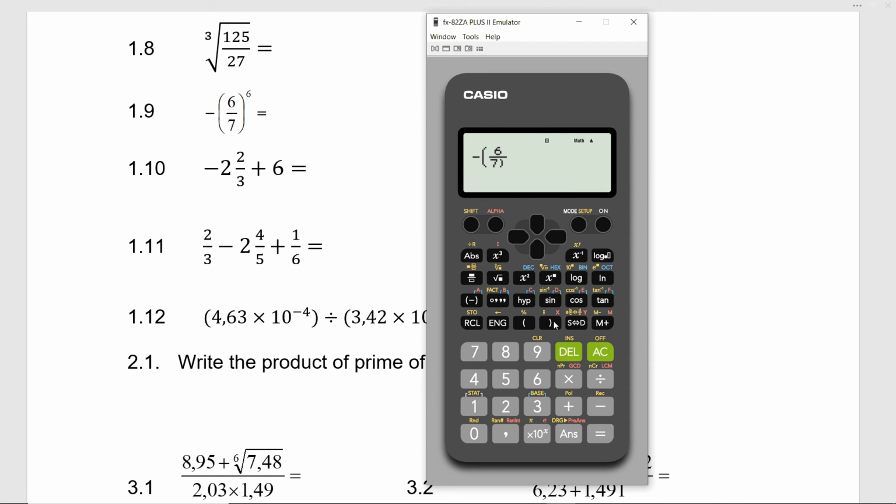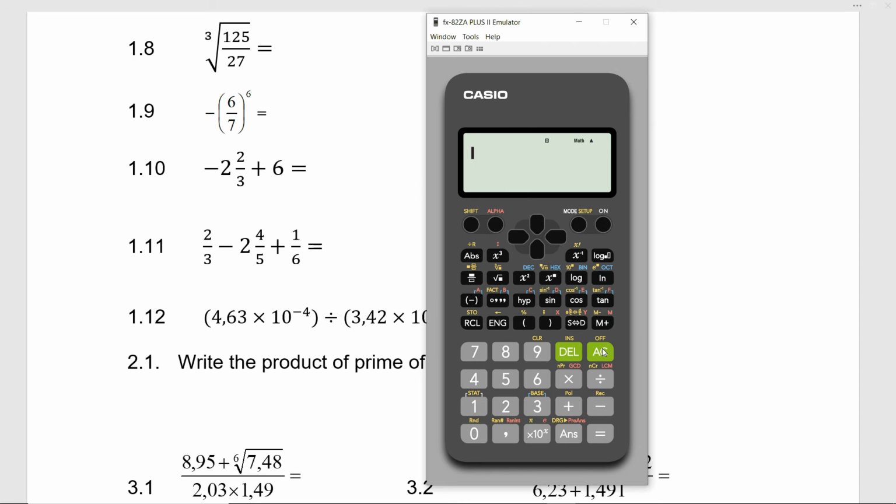Look what happens if I do it there. It closes a bracket that has never been opened to begin with. Okay, I'm just showing you errors as I go. So what I want is, I want to take away that little bracket. And these arrow keys are really useful like that. And what I need to do is I need to get out of the fraction first by using the arrow key. Then I can close the bracket. Then I can raise it to the power of 6. And it should be a negative answer because the negative is not getting raised by an even power. It's sitting on the outside and only the 6 over 7 is being raised. And there we go, a negative number.